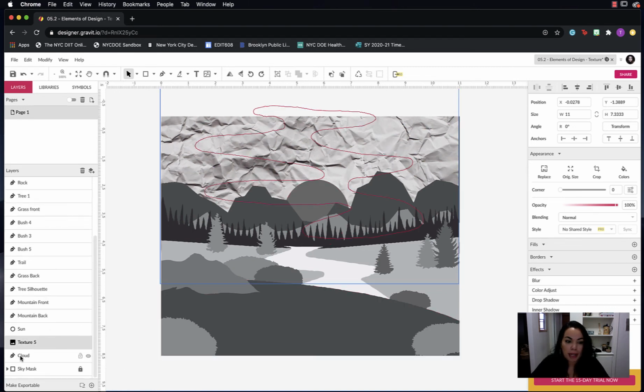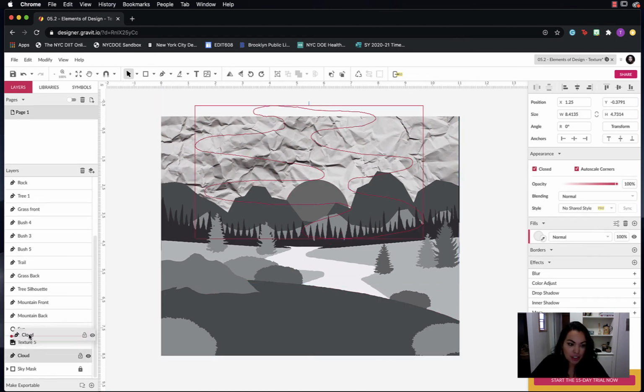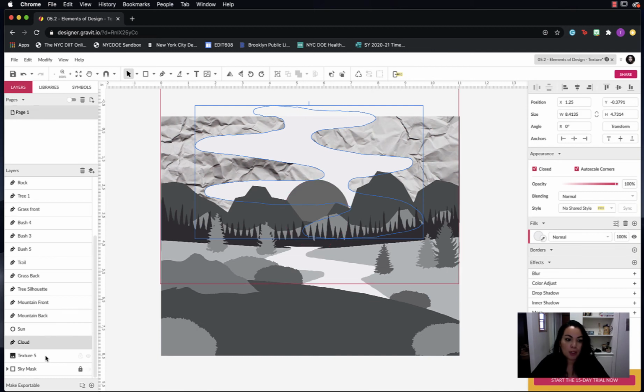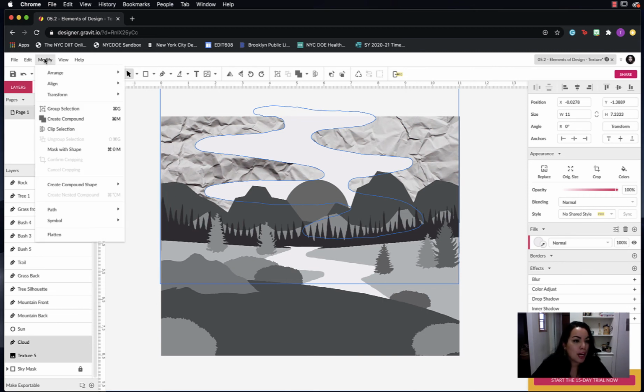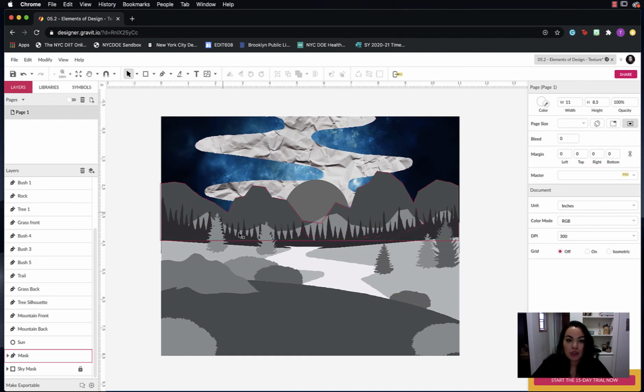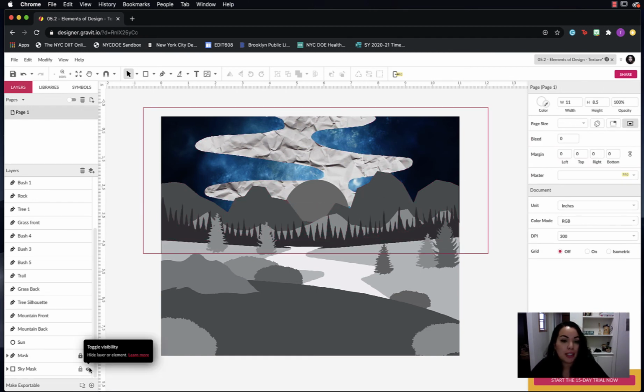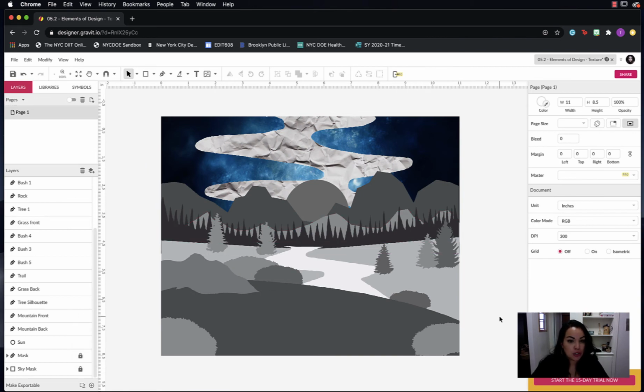I'm going to make sure my cloud layer is on top of my texture. I'm going to hold Shift for both of them, so they're both selected, and I can tell because it's gray. I'm going to go up to Modify, Mask with Shape, and now my cloud should look like paper. And then I'm going to lock it. I'm going to repeat this for each of the layers here so that the entire image is made up of different textures.